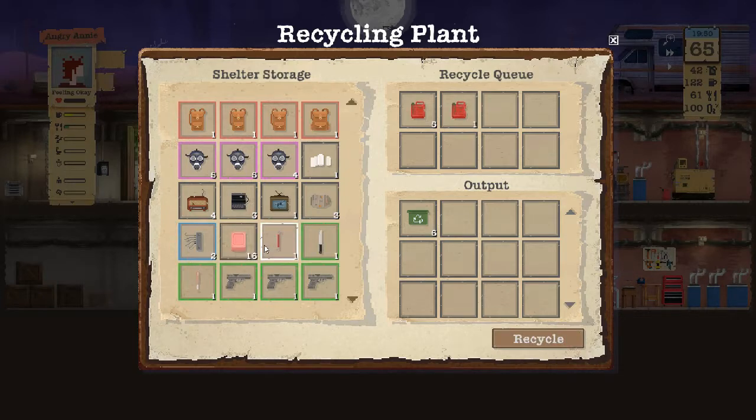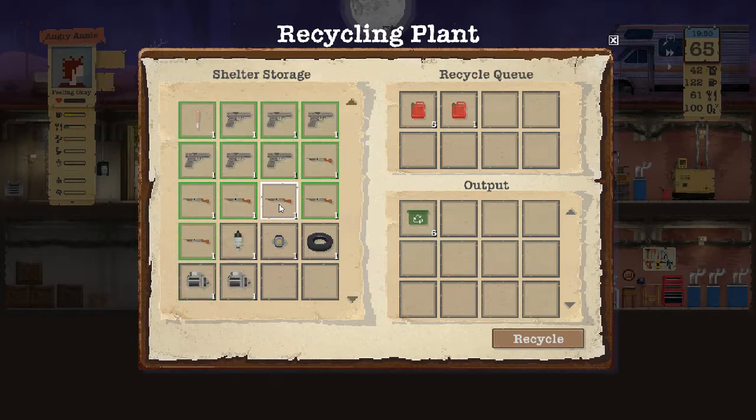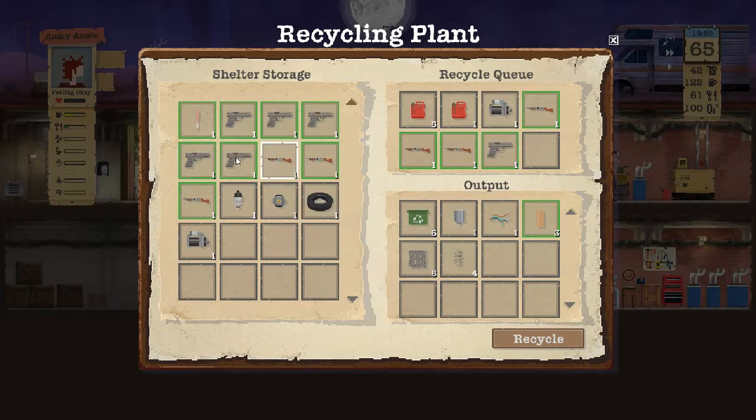All of this gone. Oh, I love that you can set up a queue. Whoa, whoa, whoa. You can recycle guns? Whoa. All right, I wonder what comes out of that. I didn't put the tire on yet. What if something awesome comes... Wait. Shelter storage. Oh, it tells you. Okay. Now we're talking. I'll leave 3. Oh my god. I love this so much.